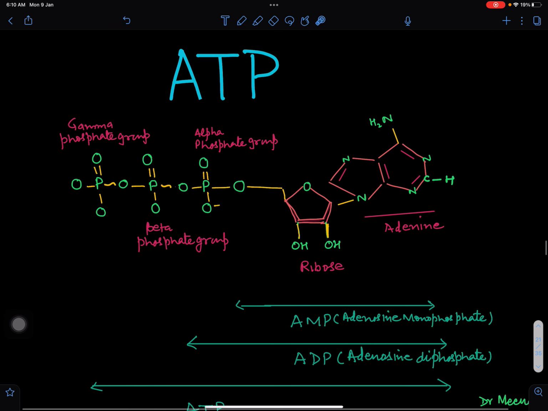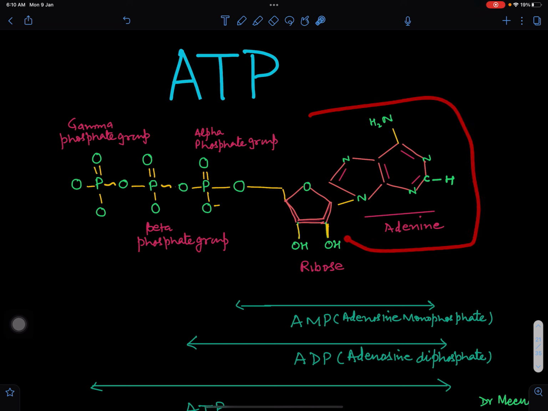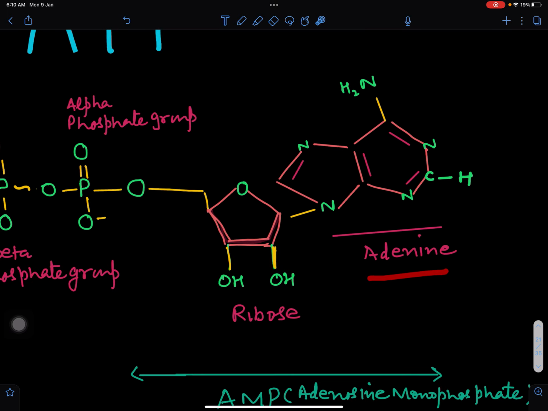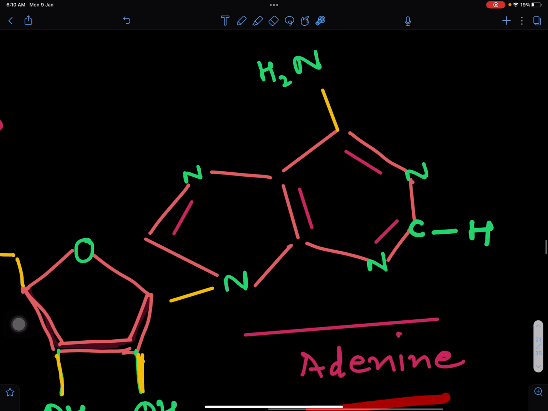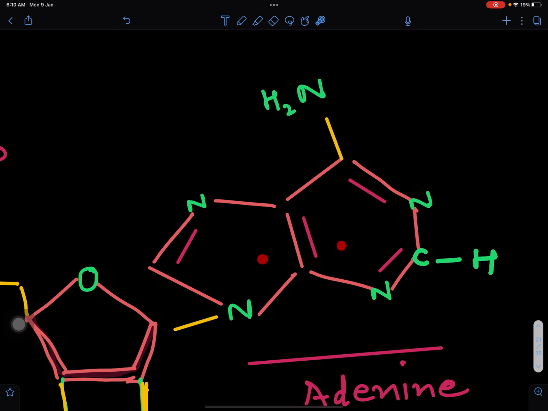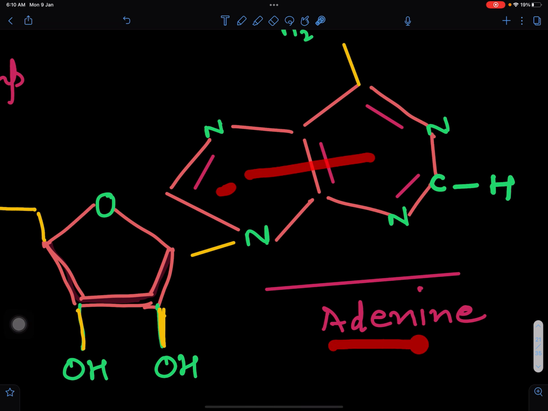What is its structure? Now this part of ATP is adenine. Adenine is a nitrogenous base. We can see here, this has two rings. So this is a nitrogenous base, this is nitrogen, this is nitrogen. So this is called a nitrogenous base, hexagonal ring. And here we can see this is the pentose ring; they have associated to form a compound called adenine.